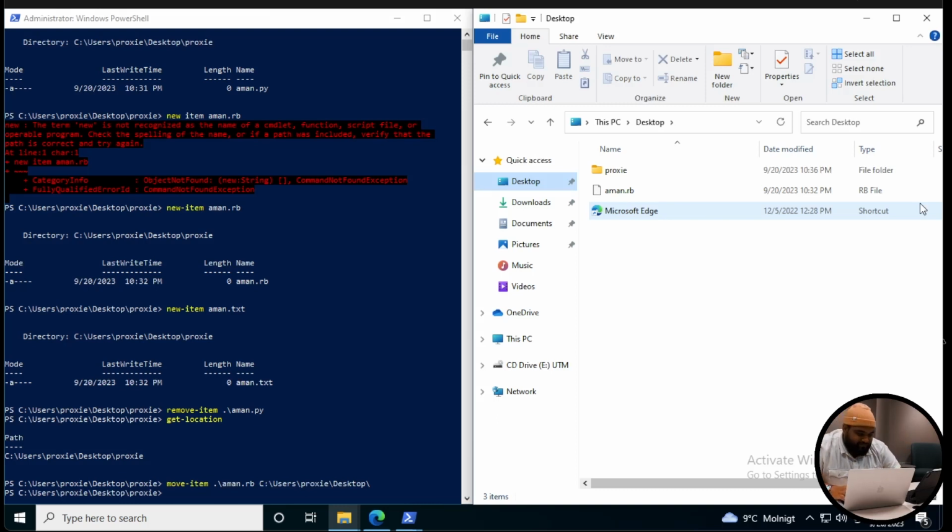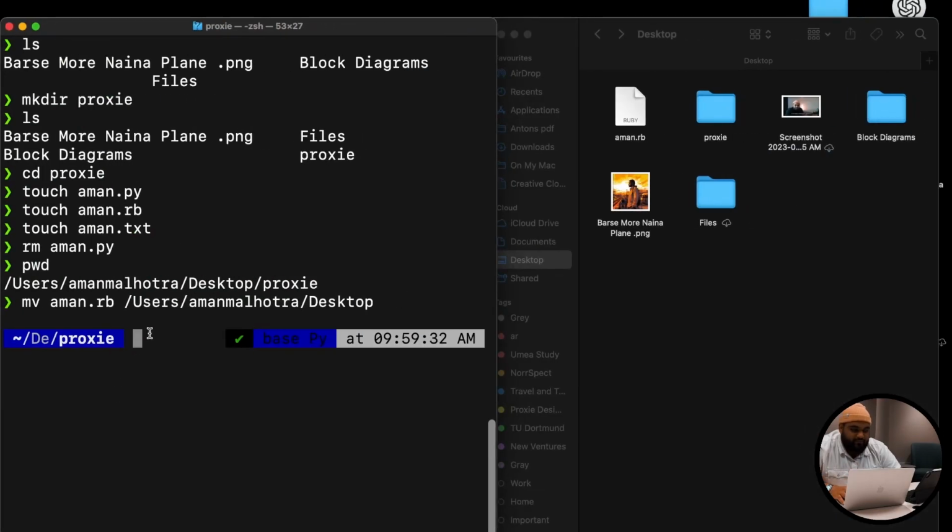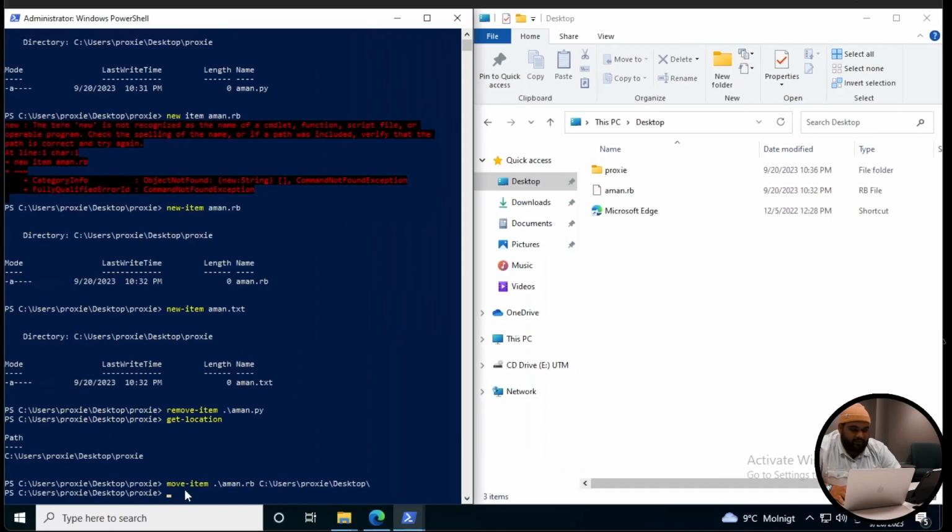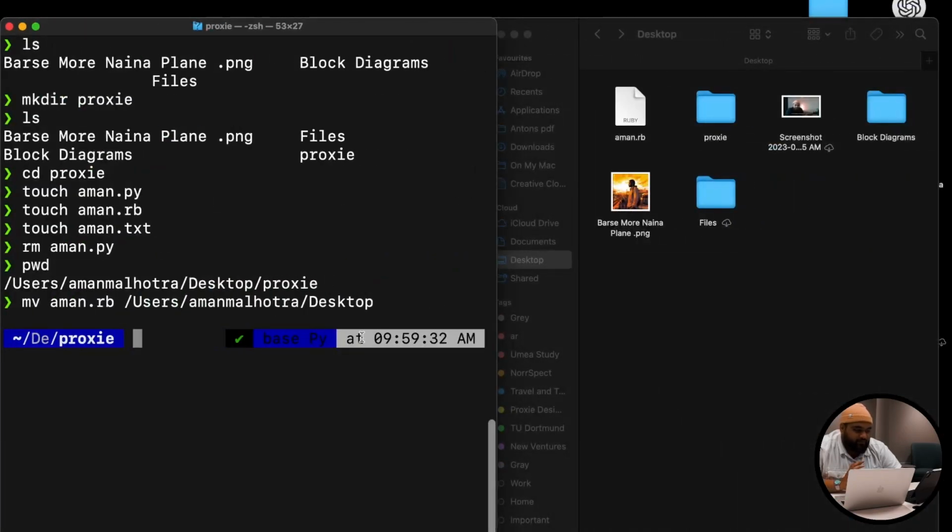Very important. All right. So now that we have understood this, let's move ahead and do some more implementations of this. We have the Mac terminal over here and the Windows terminal here, which is great. Now we have understood how you can remove files, move files, and do a lot of things. But sometimes you really want to copy files. How can you copy one file and paste it somewhere else? The way to do that is you use something called cp.